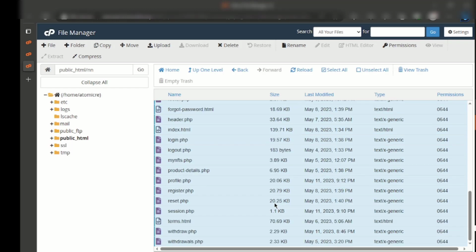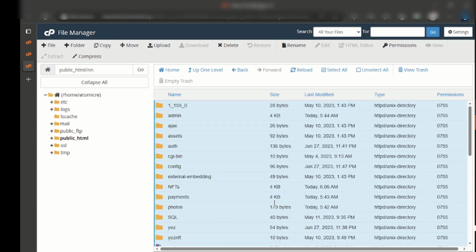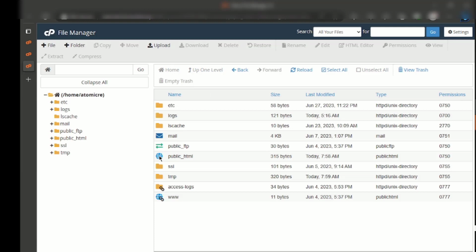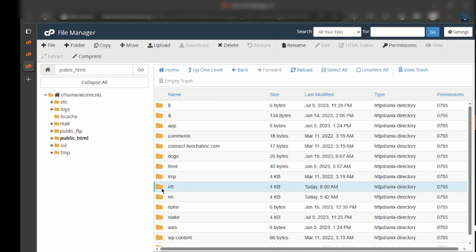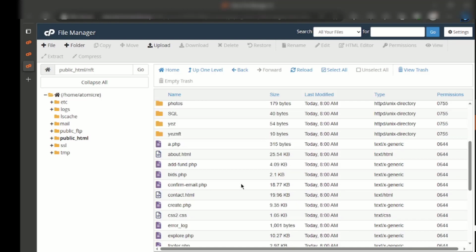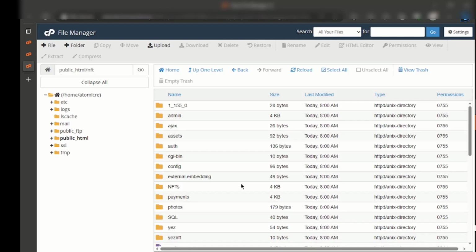Once I'm done copying this to the NFT folder, you should not copy to an NFT folder. You will not be having an NFT folder. You only have public_html. Once you upload, you extract the file. The file you get, once you extract it, you're going to see all this there. So now you can see all this. The next thing for me to do now is to create a database.